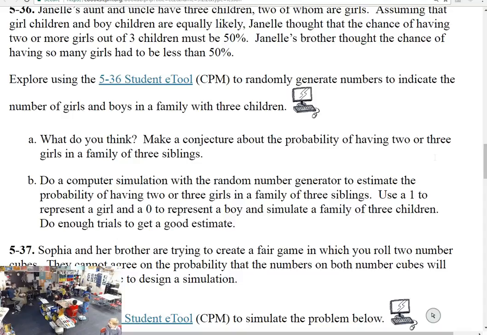So if there's 2 choices, how can we use a number generator to make choices? Izzy? You have 1 and 2. And obviously, girls will be 1 because they're better. So, just use your number generator. 1 and 2. This is like binary. Or you could do 0 and 1 if you want. And it's how many times you want to try to do it. So, how many kids are we saying someone's going to have? 3 kids. So, each trial should be having 3 kids.